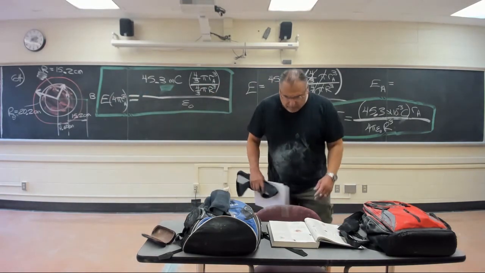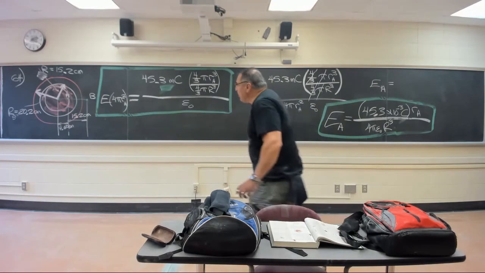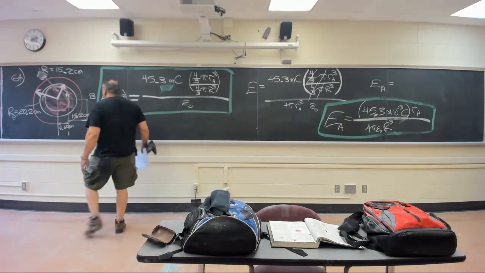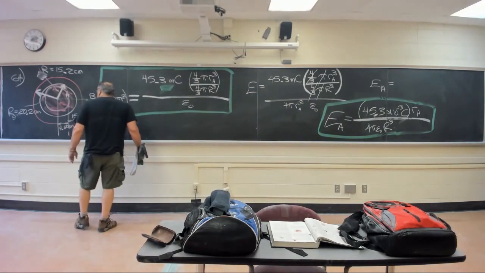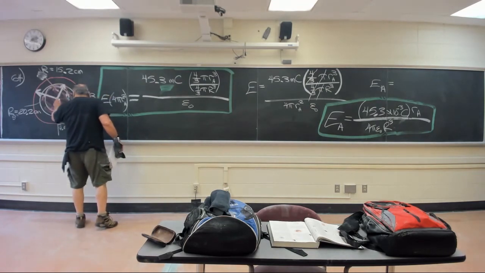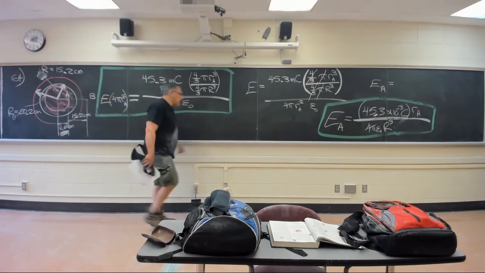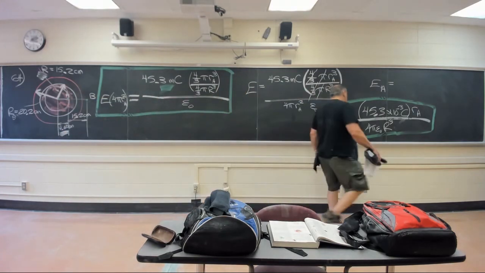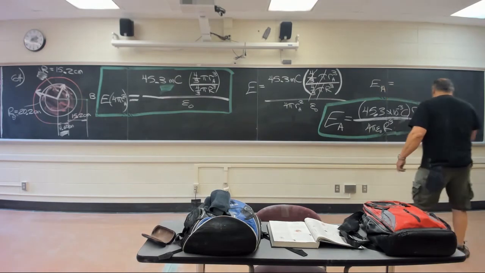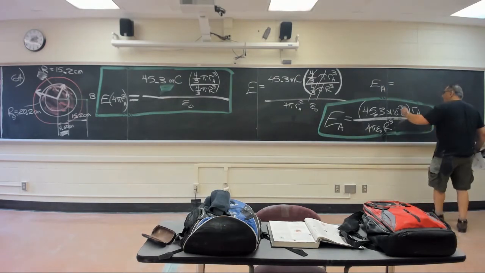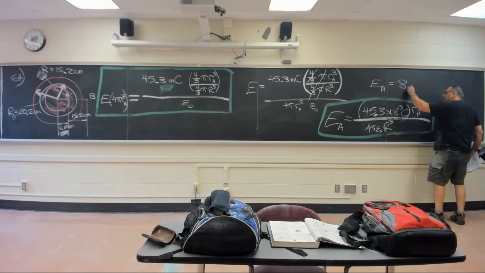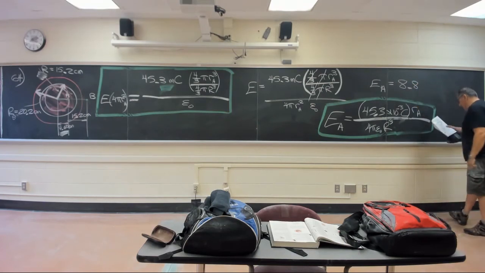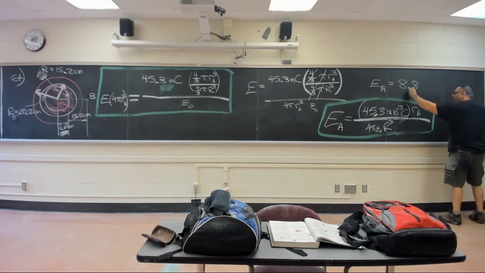R sub A is whatever they gave us. I think they said R sub A was the 9 point, and that was this guy, right? This is the R sub A right here, you guys, and that's the 7.60 times 10 to the negative 2 meters. Plug everything in here, guys. You should be okay. Again, great caution. It's not enough to just know what you're doing. You've got to know what you're doing and then do it right.